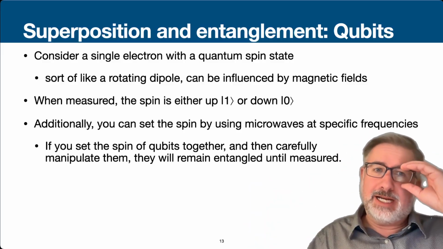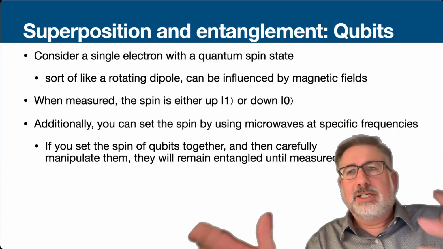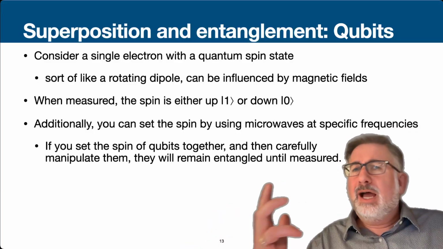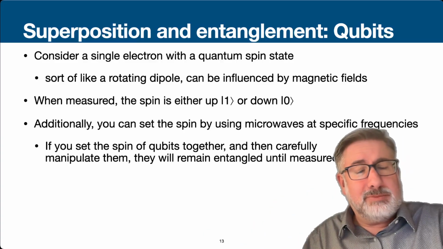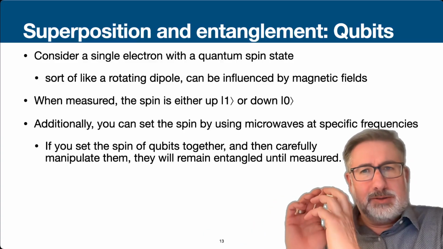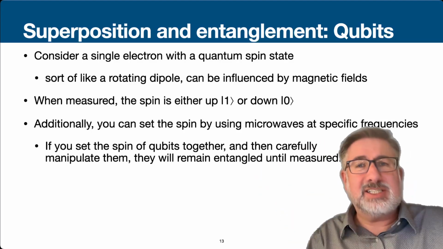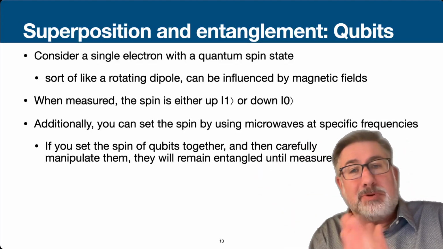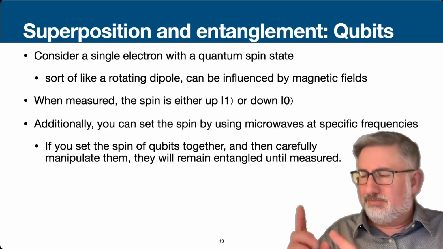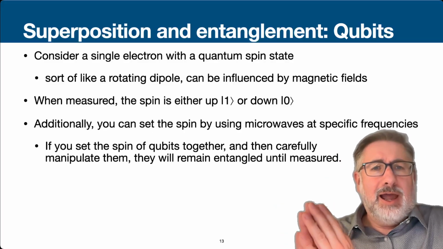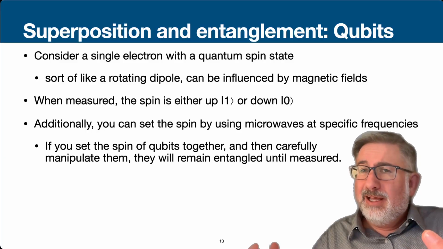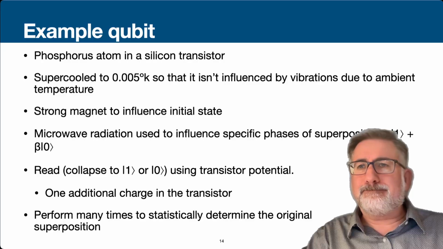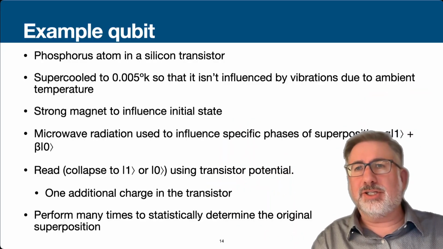We're going to do this with an idea called a qubit. We're going to take a single electron, for example, with a quantum spin state, spin up or spin down. However you want to interpret this, there are quantum computers that use lots of different kinds of particles, but for this example, we'll use an electron, and we're going to manipulate the superposition of its state. So we start out as spinning up or spinning down, and then we're going to manipulate it in such a way that it will be able to do some mathematics, do some interesting work. Examples of it include the phosphorus in a silicon transistor.